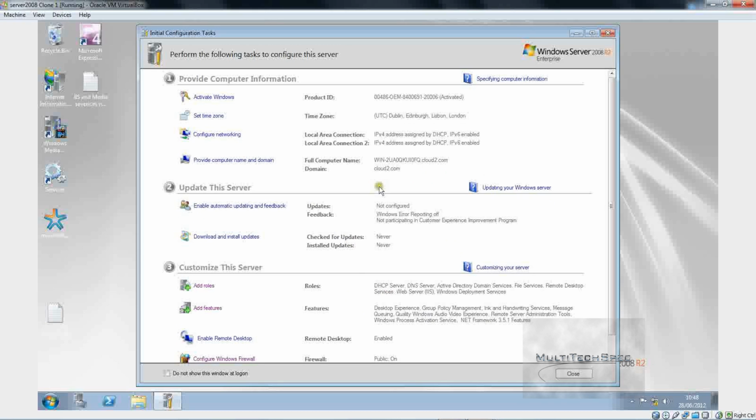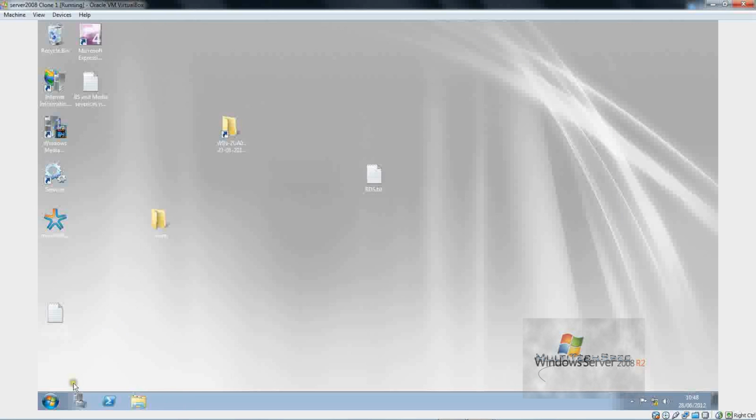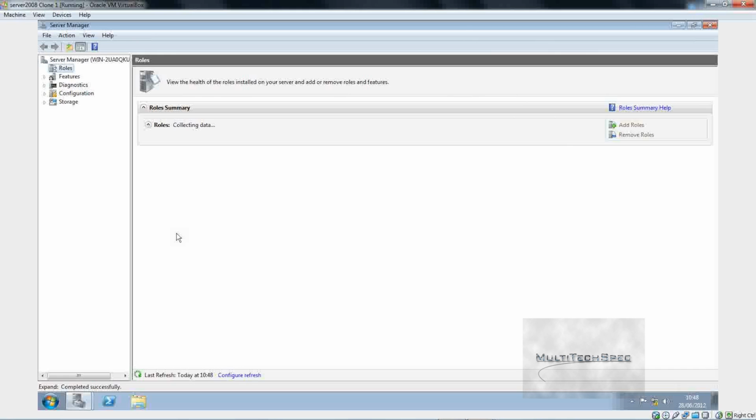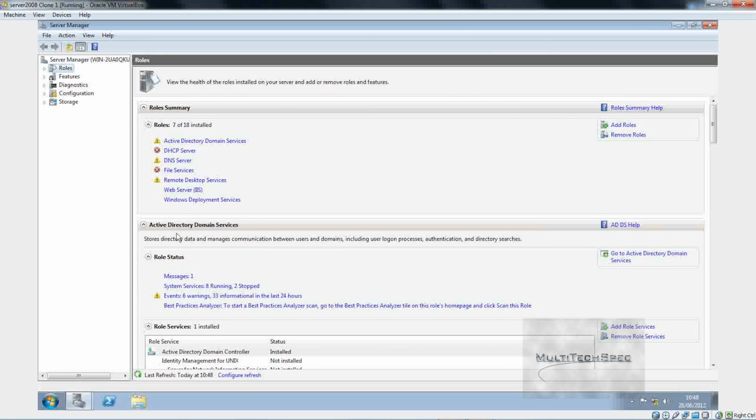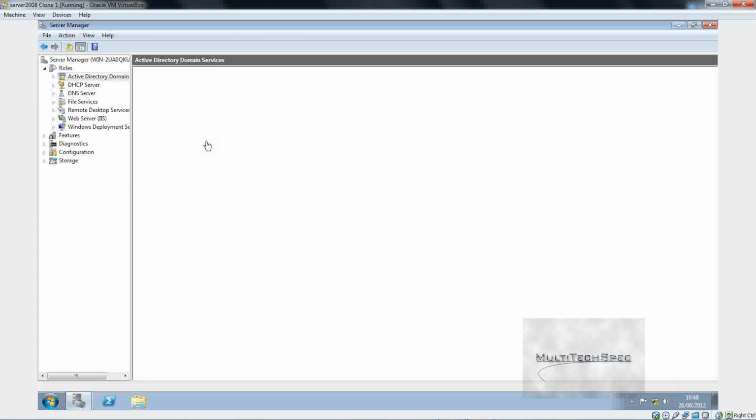Right. Now that everything's there, let's configure them. So, how do we do that? Okay, let's get rid of that, and then just click down here, and you'll see that the Server Manager comes up. Now don't worry about all these little crosses and things like that, it's just trying to depress you. Well, that's the way I see it anyway, because when you go into it, you'll just see a lot of information symbols.